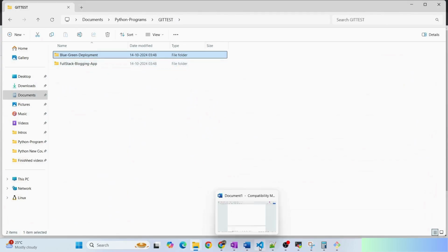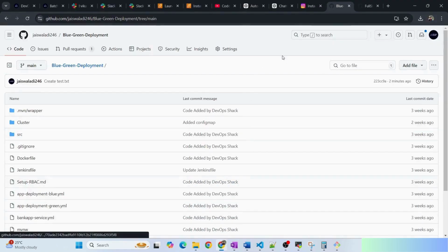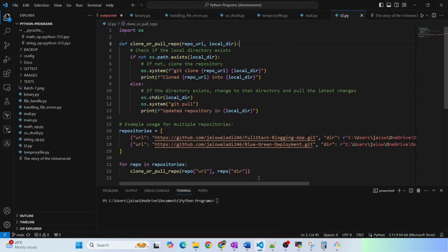Now my requirement is that, on a daily basis, let's say developers are pushing so much code. So what I want is that at the end of the day, these two codes should be updated in my local repository also. That means synchronization should be happening. For that we can write a script, and then I can run the script on automation. Basically I can set it up so that my script runs every day at 6 p.m. Now what it's going to do is update the repository by running the git pull command.